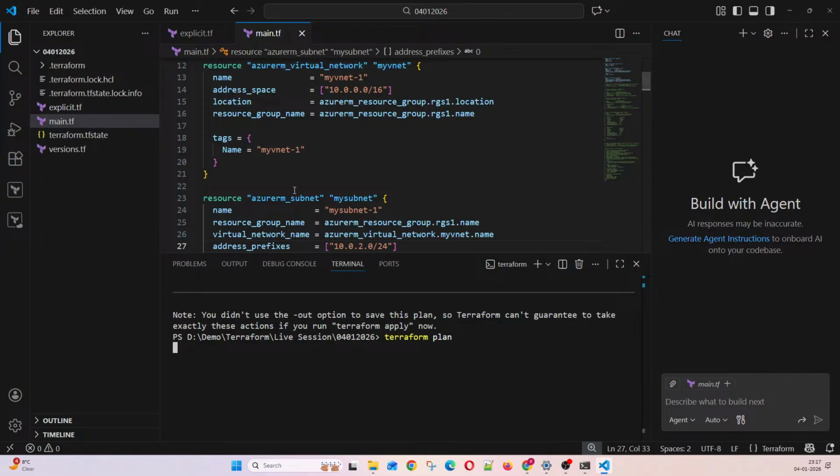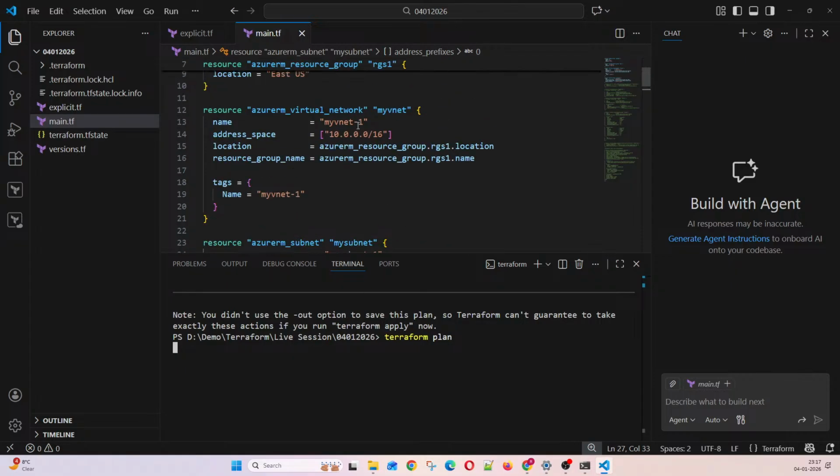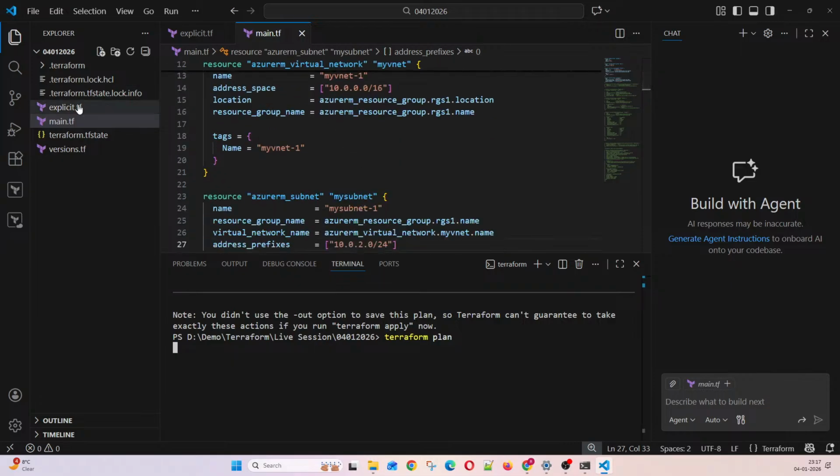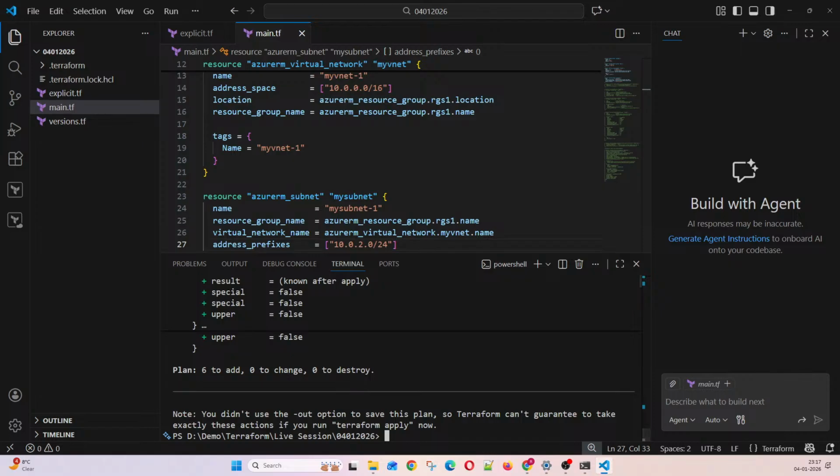Now it will show only five, one, two, three, and two for explicit dependency. One random is creating, so it is six.